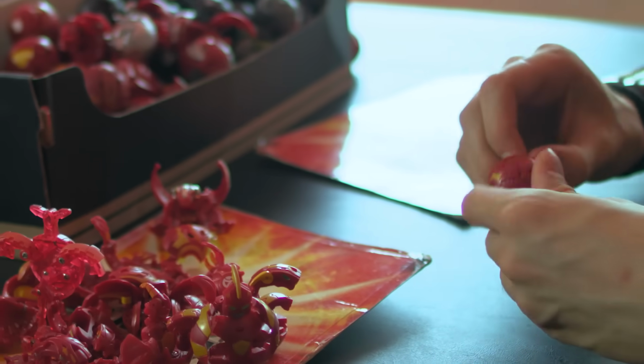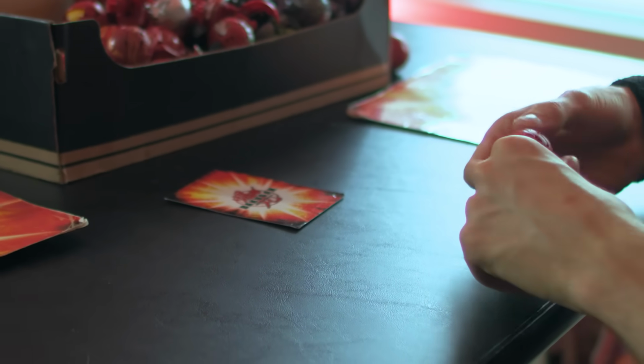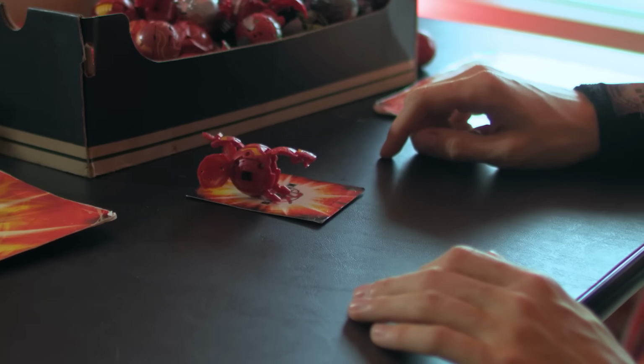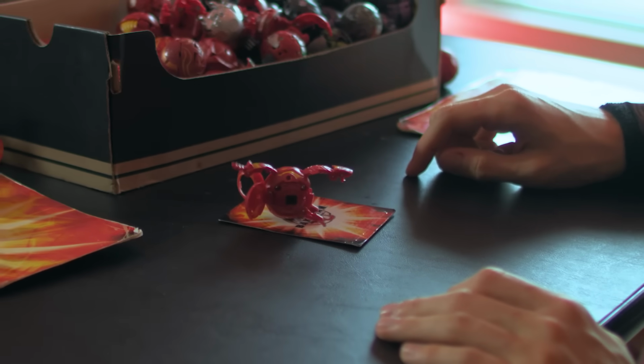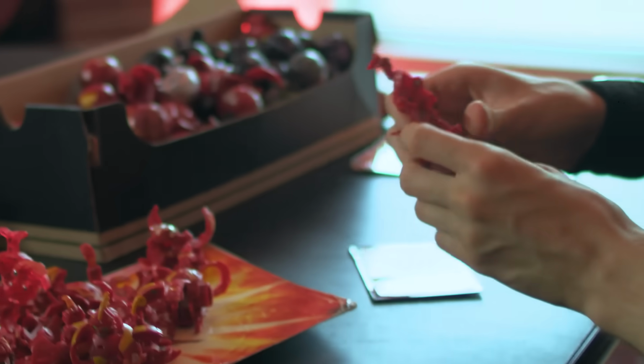Oh, this one. Are you guys ready for something ridiculous? Okay, here's a normal gate card. You roll them out. No purpose! There was no purpose to making him buzz when he stands on a card. What was it called? Baku Rumble? Baku Quake? Something like that. Very silly.